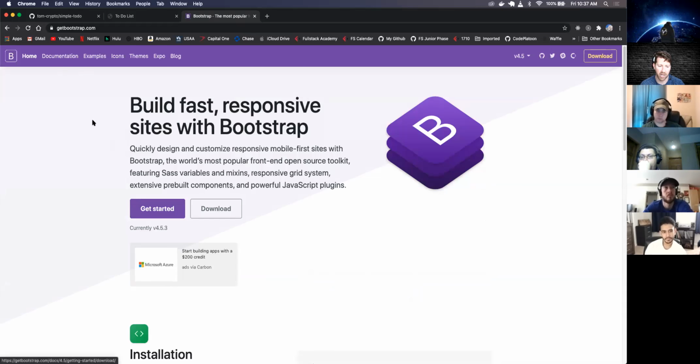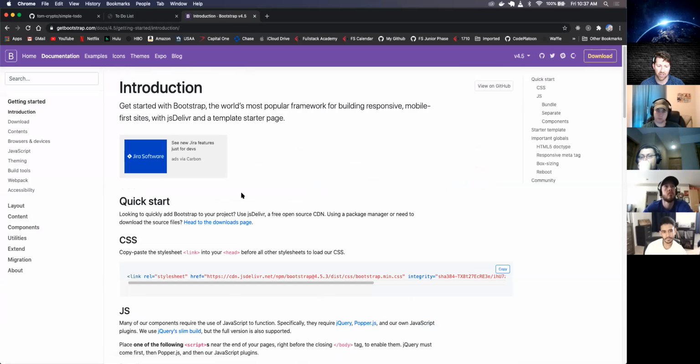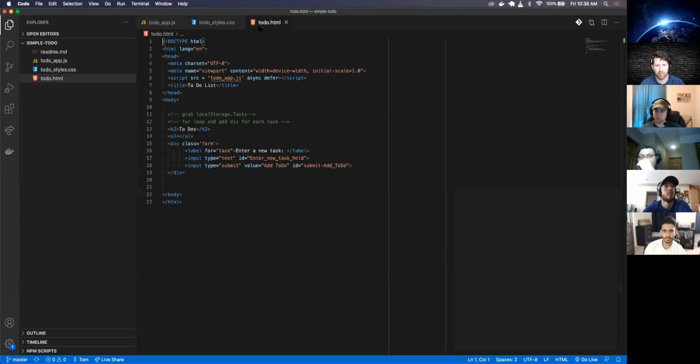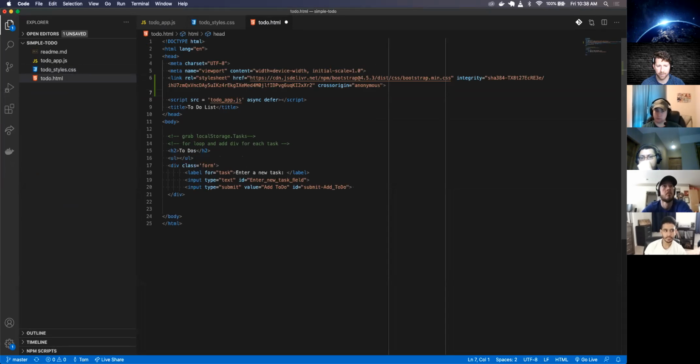So there's a couple ways to utilize Bootstrap. If you just go to the documentation, all you really need to do is copy and paste this into the head tag of your HTML. So if I come over here inside my HTML and paste that, it incorporates this link in here.